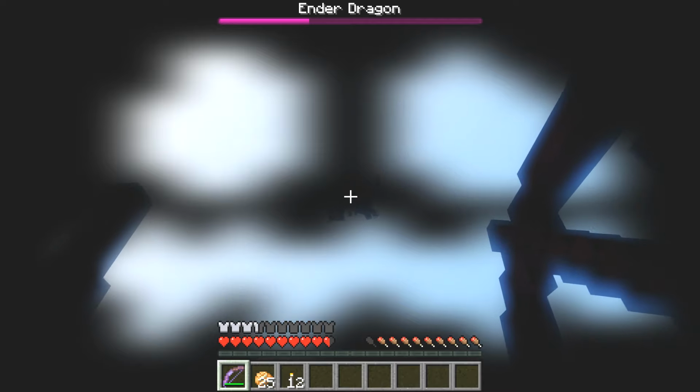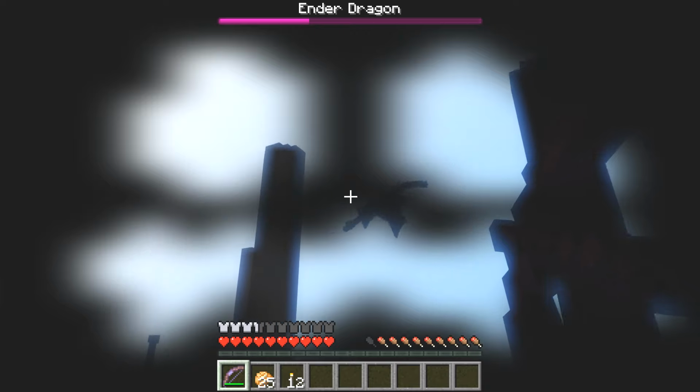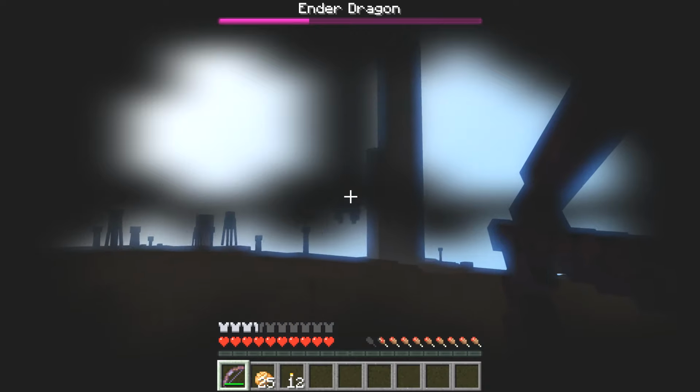Okay, I got it again. I can't even tell. It seems like he's behind the column, and then goes through the column. What? He can go through the column? Okay, that's helpful to know. But your arrows cannot go through the column. No, so I have to wait.